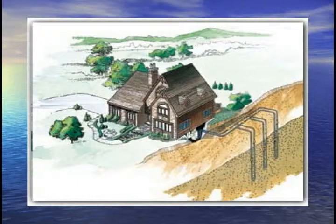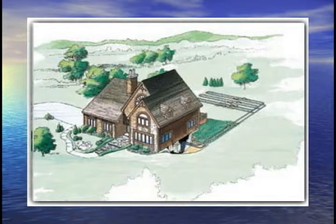And you can see on the illustration that we're going to take Mother Nature out of the equation. It's a closed loop, so we're going to be utilizing an antifreeze type solution in the well tubing. We don't care if we hit water, and we're also not going to need a large amount of ground or acreage to provide the well infrastructure needed for heating and cooling your home. So if you're in an existing home in a subdivision on a 1/4 acre lot, a vertical closed loop application gives you the ability to heat your home with geothermal. Moving on to the second type is a horizontal closed loop.